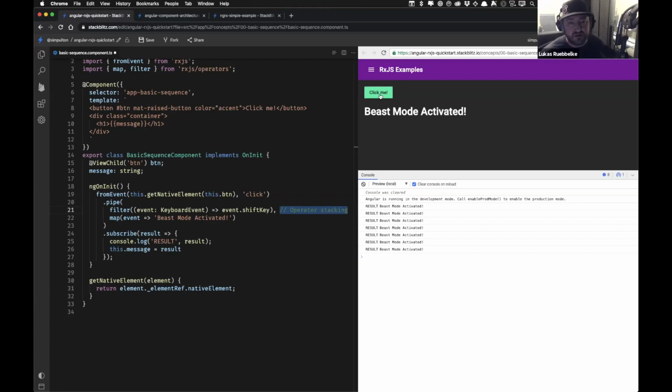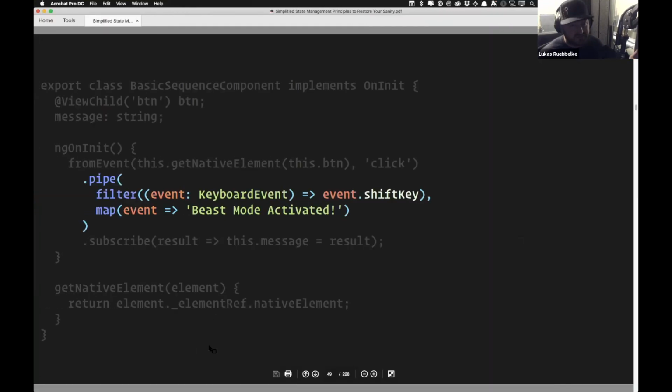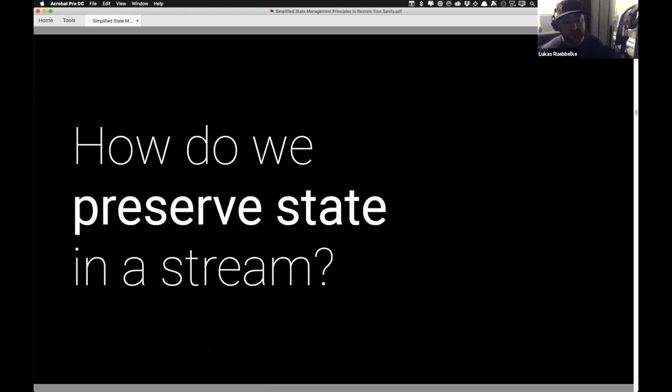This is what I'm talking about when I say initial output. In this case, it's a click event, and then our final input is this beast mode activated. Fairly simple, but I believe this starts to illustrate the point.